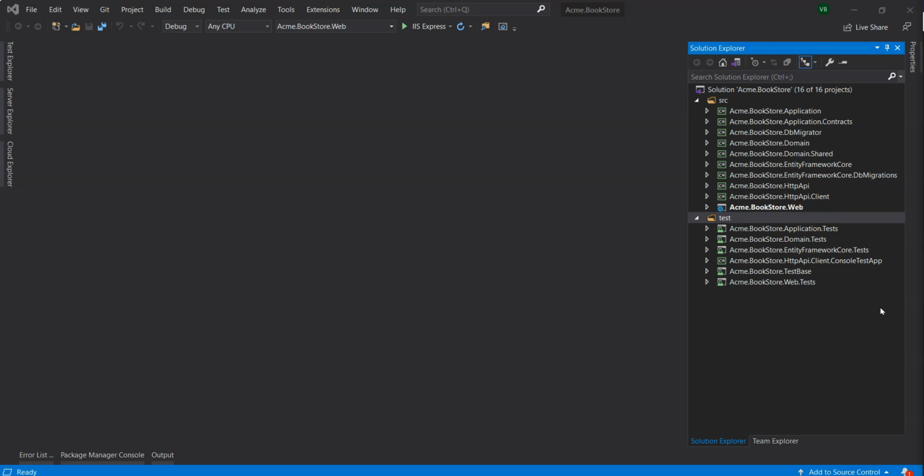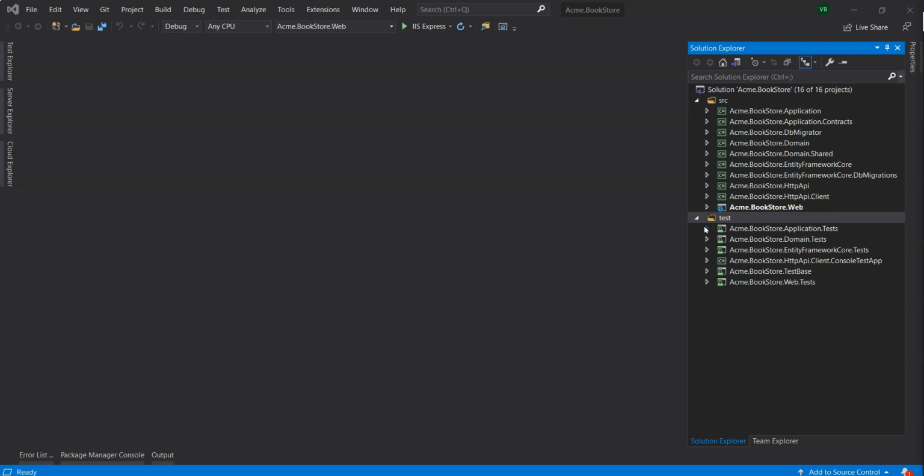A separate database instance is created and seeded, with the data seed system to prepare a fresh database for every test. We had created a data seed contributor as described in the Creating the Server Side lesson. The same data will be available for our tests. We could also use the Bookstore test data seed contributor to seed some more test data to be used in the test that we are about to run.